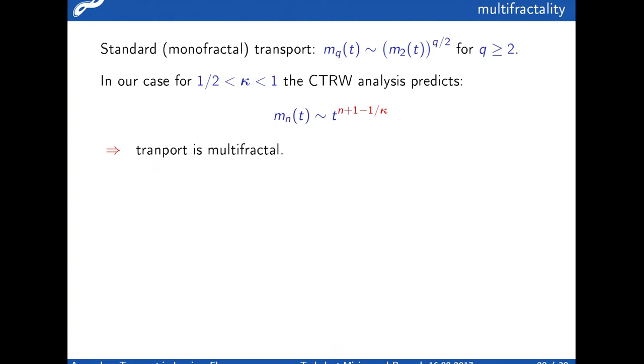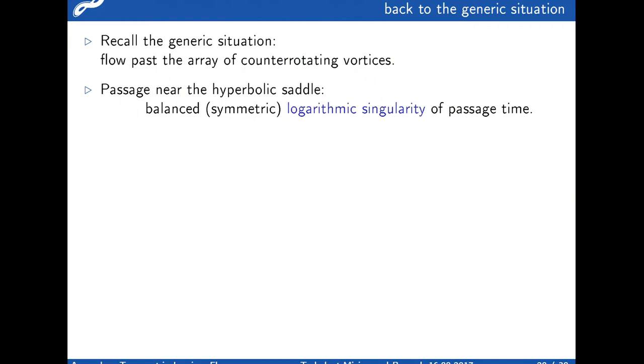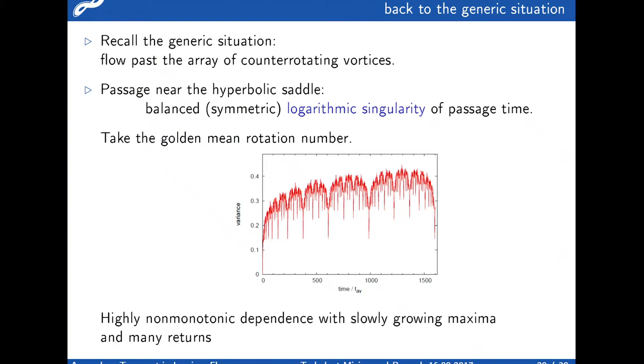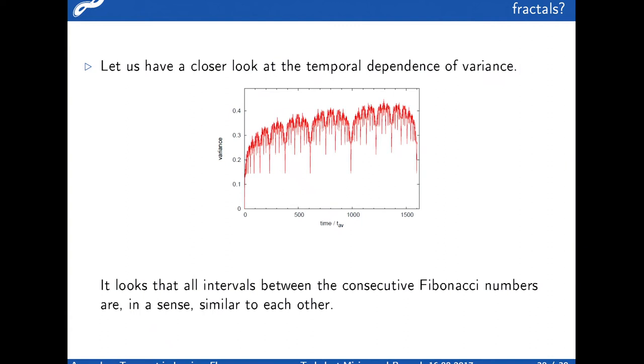One thing: go back to the logarithmic transport. You remember there were those returns. If you have a closer look, you see they happen at moments which correspond to Fibonacci returns. In the logarithmic time scale, it looks like a lattice of such returns. It seems this interval here reminds the larger one. This one has more inside it, but the next has still more inside. Altogether there is some degree of similarity.